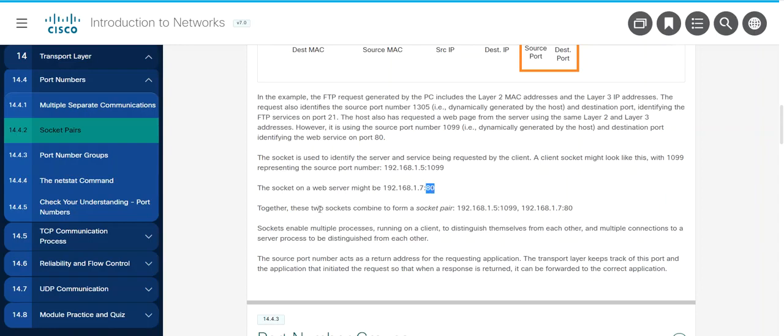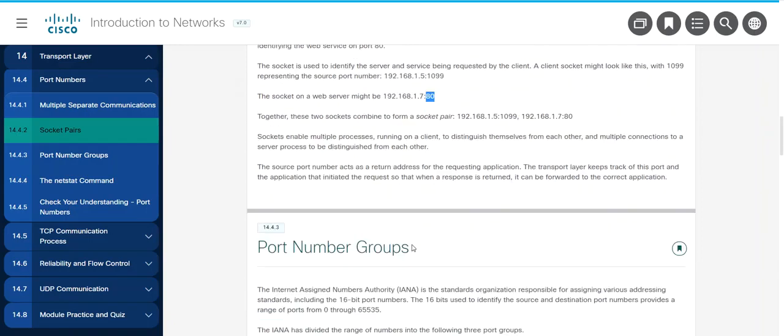Okay. So an IP address and the port number are referred to as a socket, and here they had a sending and receiving, and they refer to those as a socket pair.